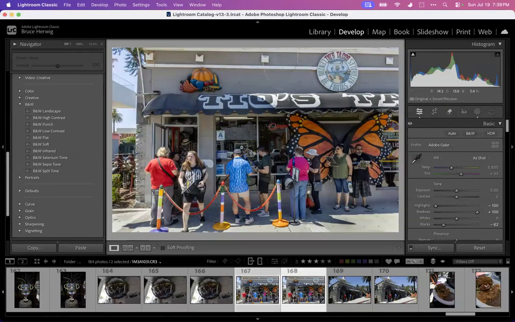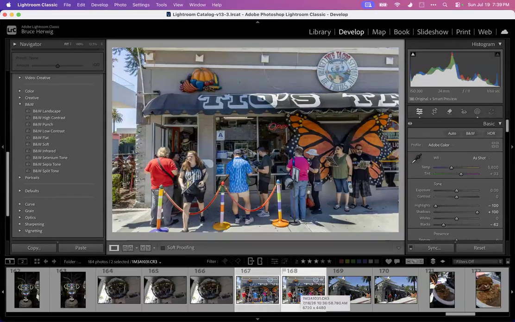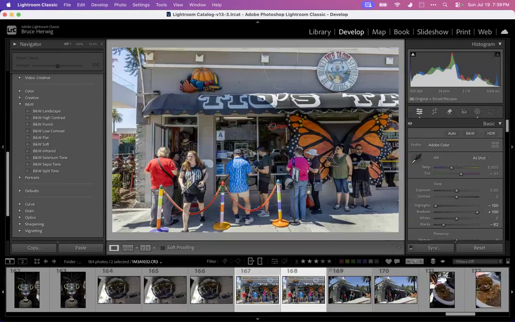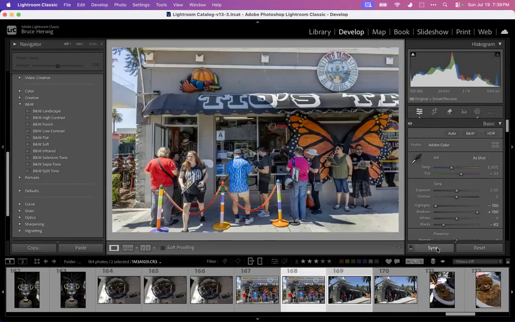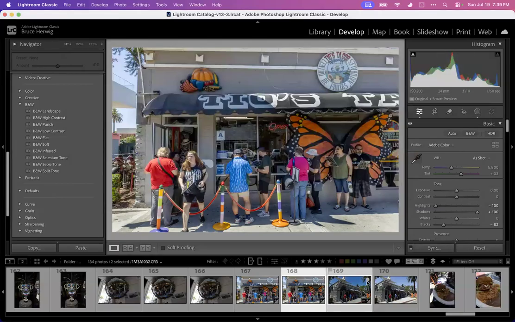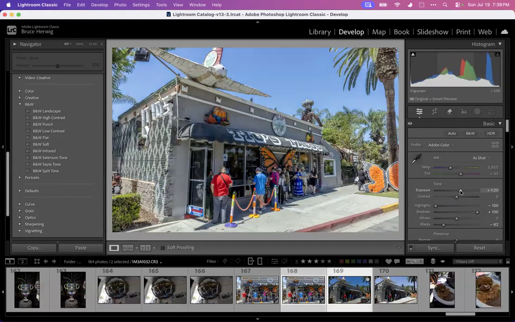And what do you know? Exact same. One, two. This will save you hours, especially if you're on a tripod or if you have similar settings under similar lighting. I can just take this exact same setting. Well, what if I want to apply it to these ones too? I can do that exactly. Sync, but I don't want to include the masks since those masks are different, but I want all those basic adjustments. Okay, it gave me a starting spot. It's a little bit dark. Open that up.